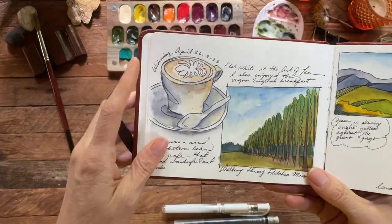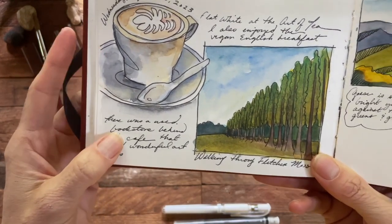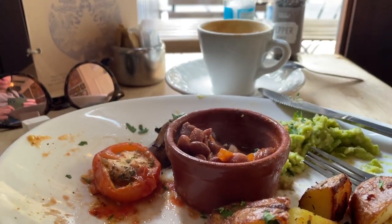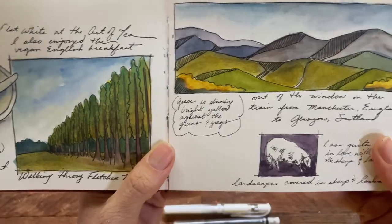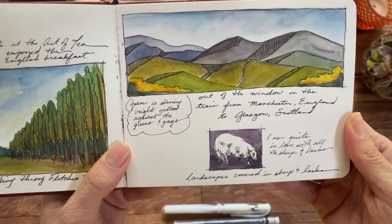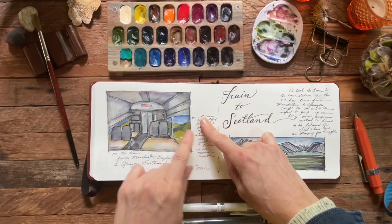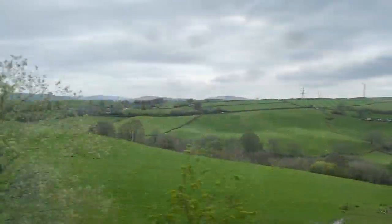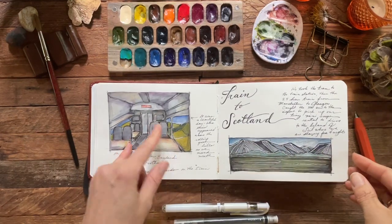Here was a flat white from the coffee shop, and there was a used bookstore behind the cafe. This is walking through the park in downtown Manchester — these tall, tall trees, I need to find out what they are. Just some more scenes, some more sheep. This was on the train to Scotland — we left Manchester and took the train up to Glasgow and it was just beautiful.